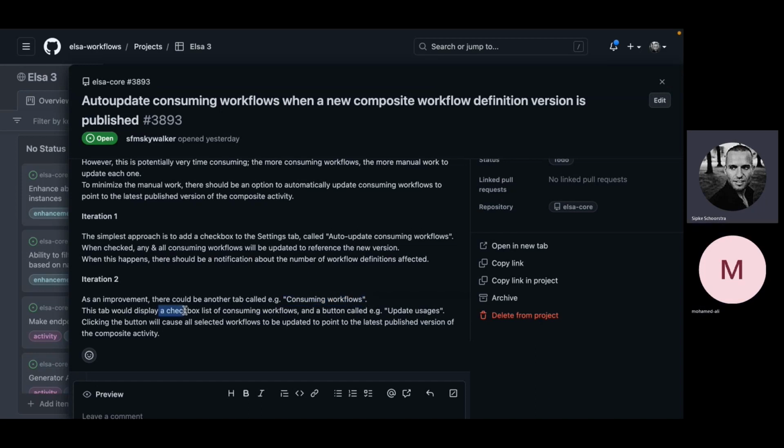Could be a list of checkboxes, and then you can tick them one by one, or maybe select all of them and then unselect a few of them. And then a button that allows you to update those workflows to point to the latest published version of your sub workflow or the composite activity.